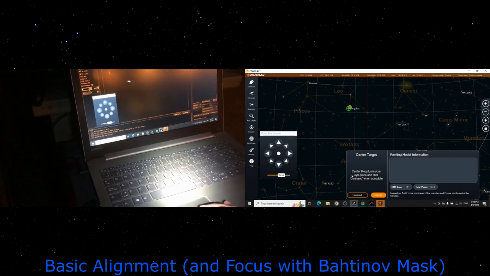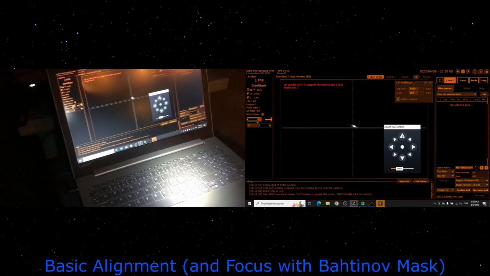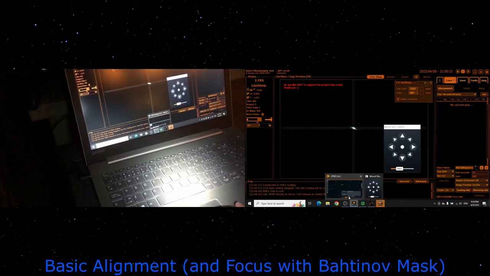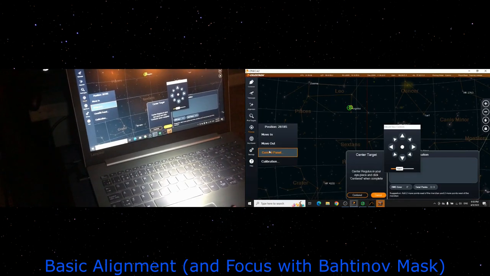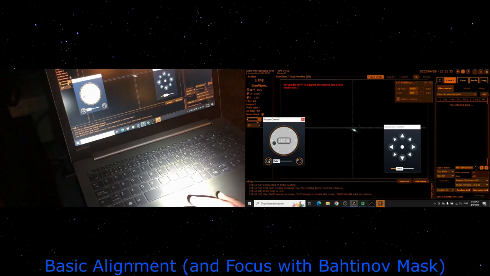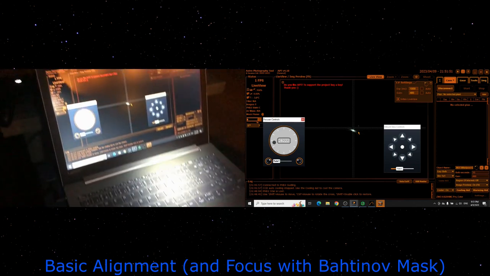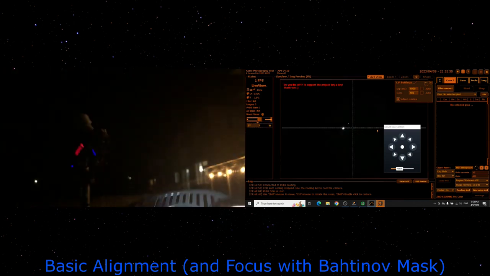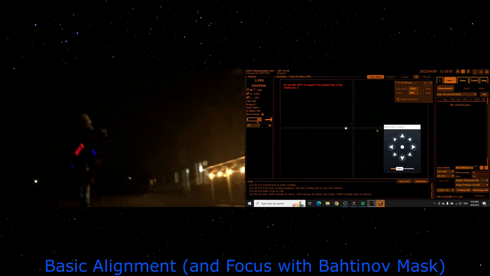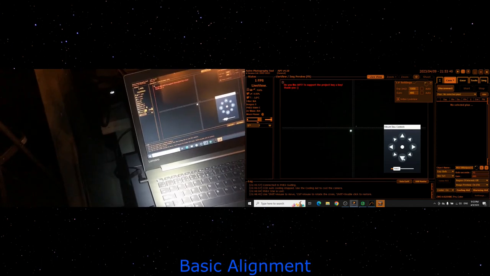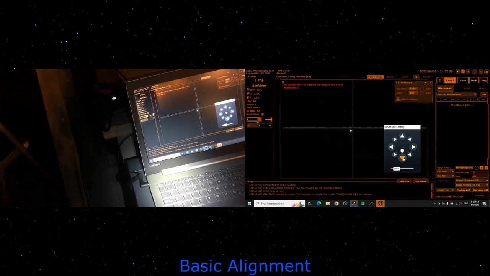Now let's center this. Now I left my Bahtinov mask on so that I can do a quick focus. I am going to go into my focus controls, bring up my focus control panel. Let's do a couple more. The pattern looks good to me. Okay, I've got this little tab here I made out of tape, which makes it easier to remove the mask. Let's bump this down to 3 and bring that star back into the center.